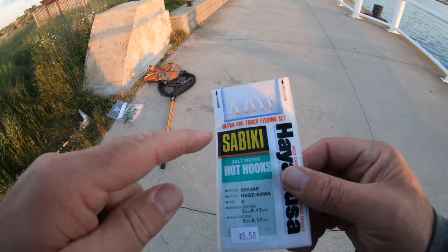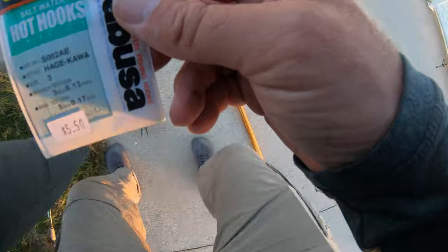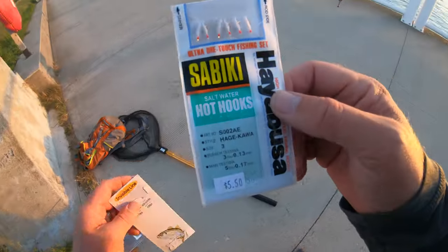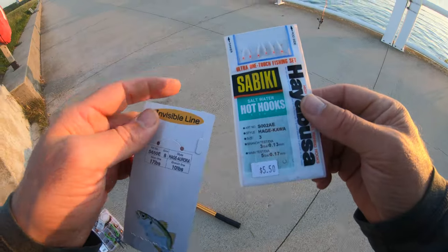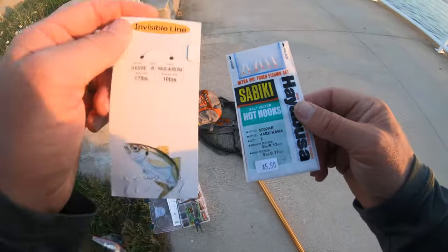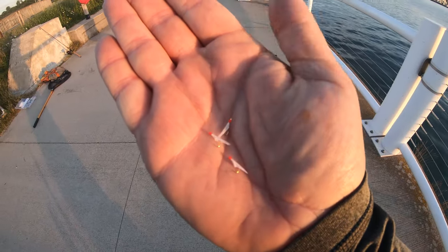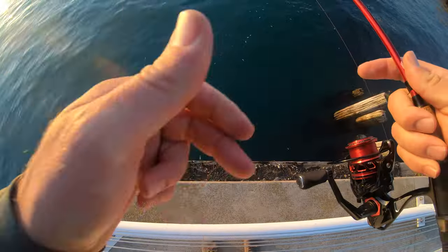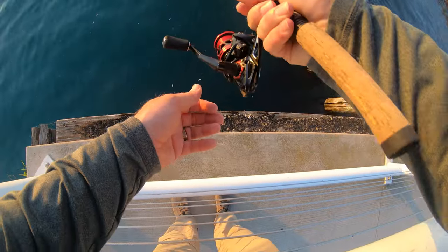Look at this Sabiki rig. This is smaller. The ones that I'm using are too big. They did catch me a brown. Can't complain. But the alewives I'm seeing are really small. So maybe a smaller set would be better. I'm going to try to put the old one on this back. These are the hooks I just cut off. I have a very tiny Sabiki rig. They are thick. The only thing is they're not that big.